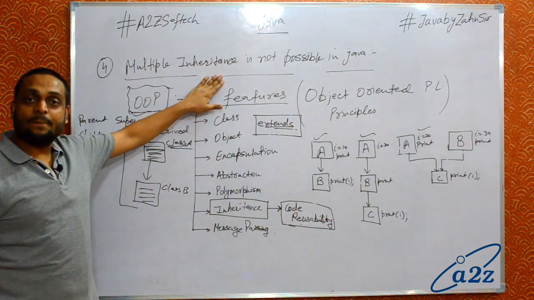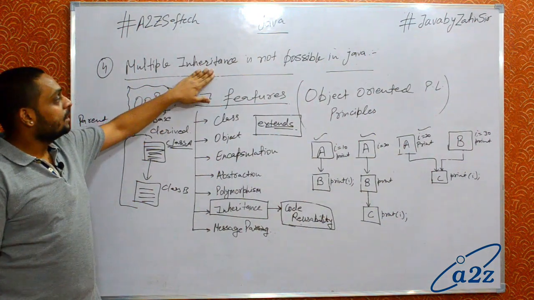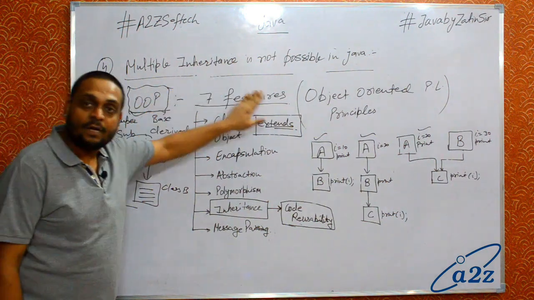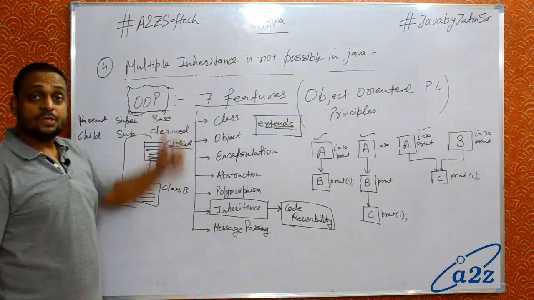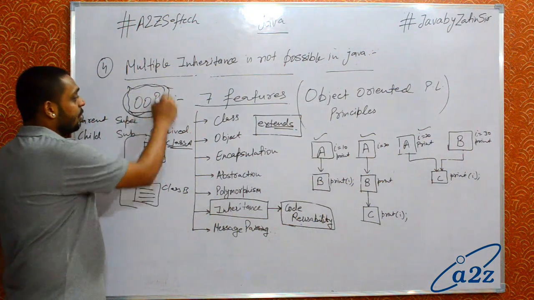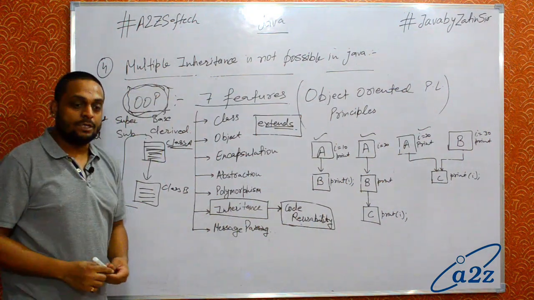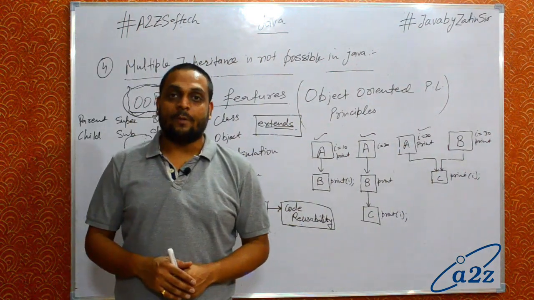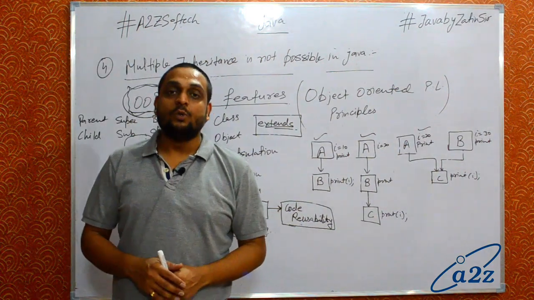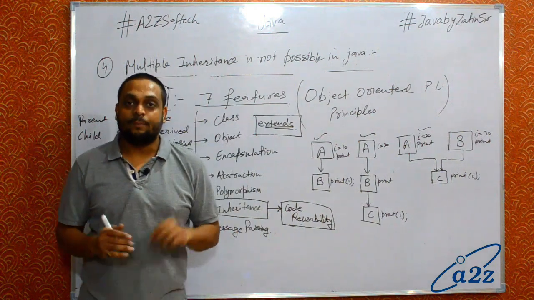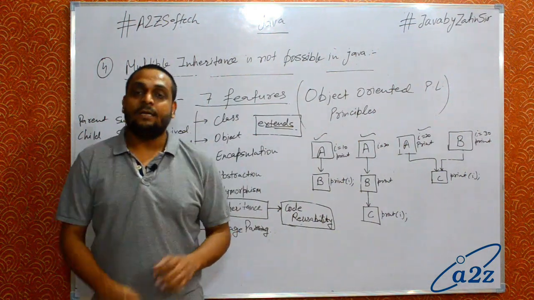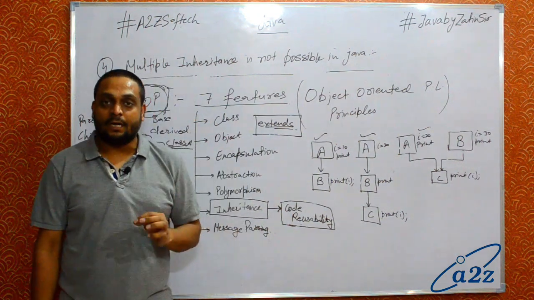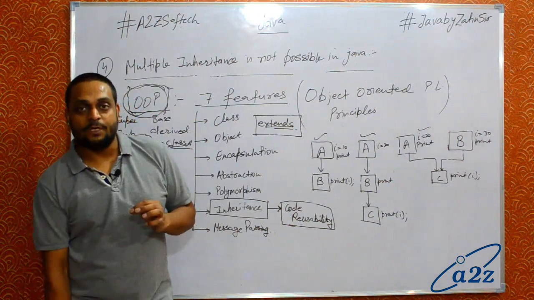The topic multiple inheritance is derived from inheritance. So our first concern is the meaning of inheritance. As you are aware that Java is an object-oriented programming language. Any programming language that is supposed to be object-oriented programming language needs to obey the basic principle that the programming language must store data in the form of objects.